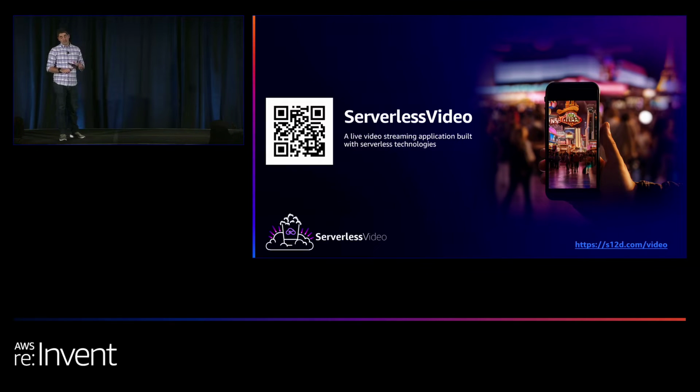You can try it out. It's performant. It's scalable. We've been streaming on it actually since Sunday. And if you want to check out some of the interesting videos that people have made, we've been doing some interviews. You can either scan the QR code or visit the link in the lower right-hand corner of the screen. You'll also be able to check out some of the source code for it as well.